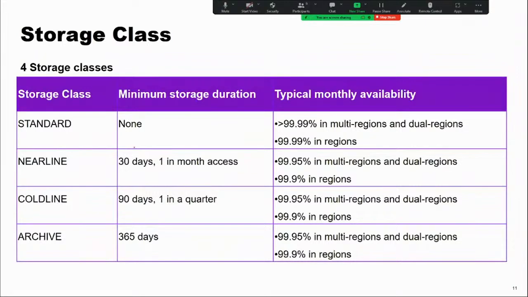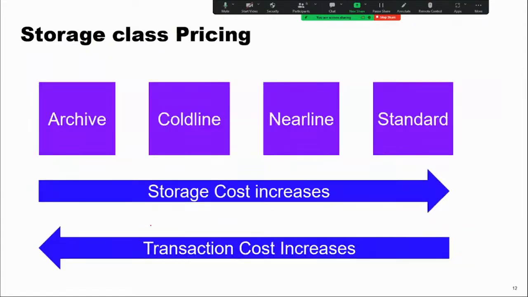And we have also seen the four storage classes: standard, nearline, coldline, and archive. We use standard for frequently accessed data, nearline for access once a month, coldline once a quarter, and archive once a year. What is the advantage of using storage classes?